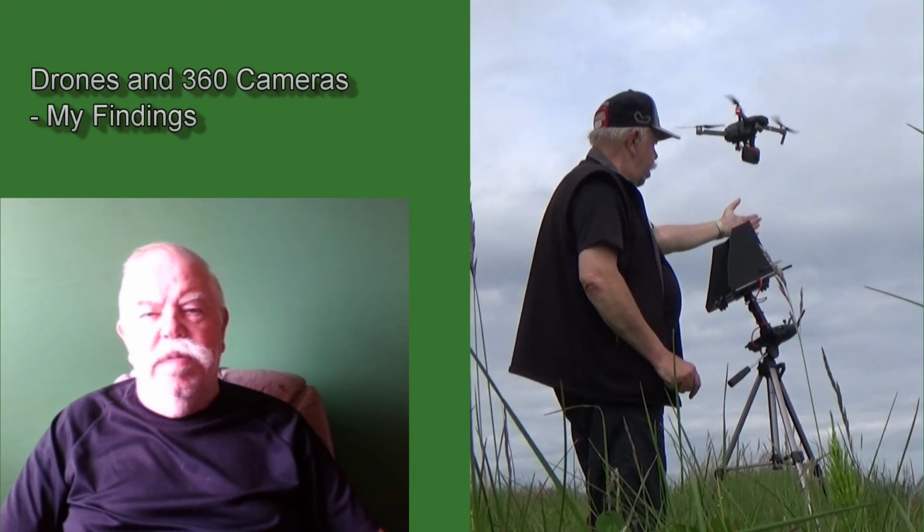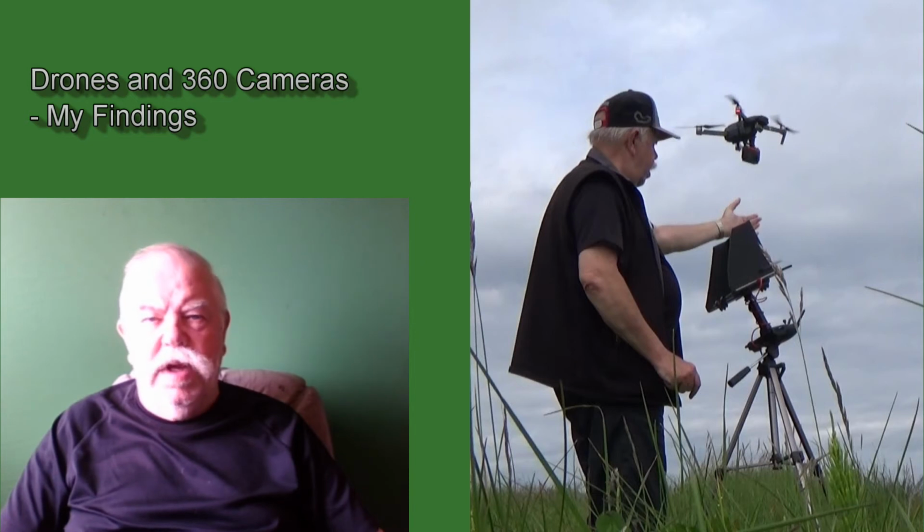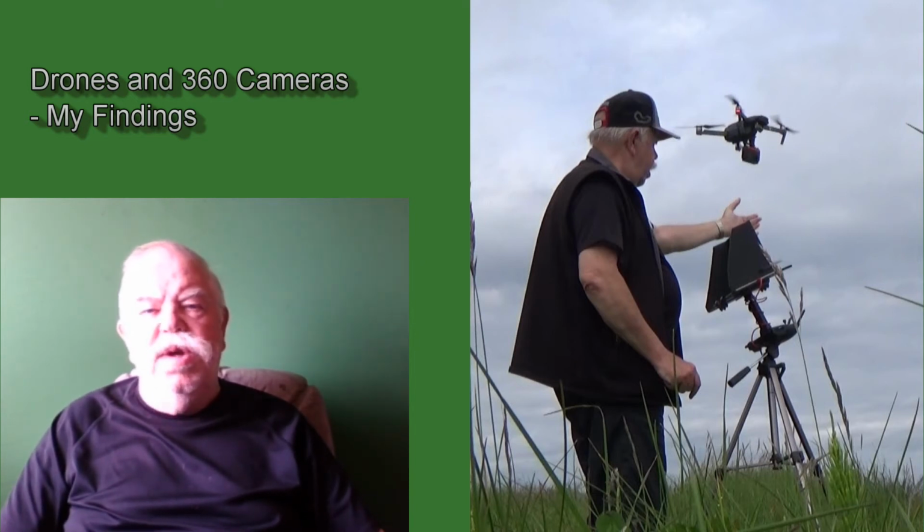But back to flying above, I find looking directly up I would tend to lose balance. So my first action after a hand launch is to fly the drone forward slightly, then up, so that I can keep the drone in line of sight without straining looking vertically overhead. So when I say I just send the drone up, maybe rotate it and then bring it back down, that's the majority of my landmark footage.